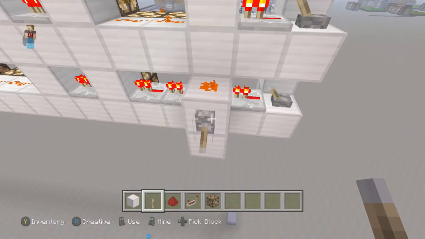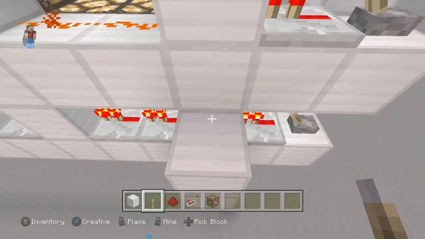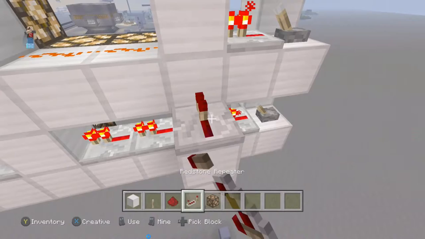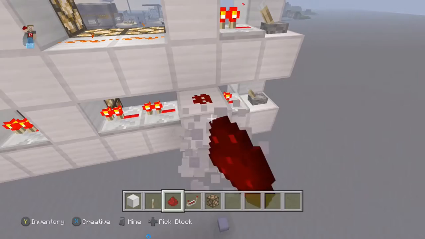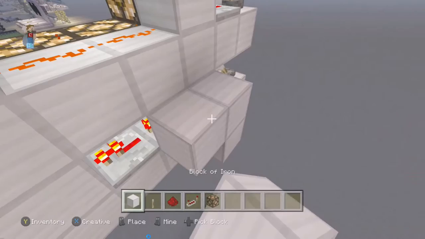So it has to be a dot, but it can't be going straight across like that. Otherwise it won't power. So then you can also have a repeater going into it. So either a piece of redstone dust, or a line of redstone dust going that way, or a repeater. But not a redstone line like that, because that won't work.